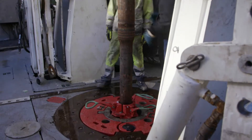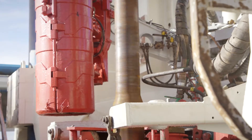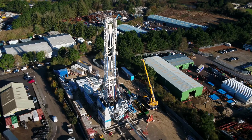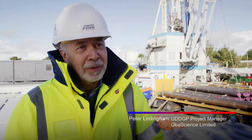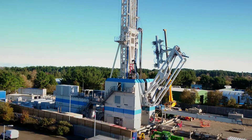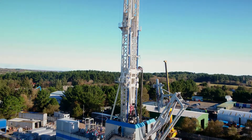Finally we started drilling after all this time and we can get to see this wonderful drilling rig in operation. We took a lot of time and trouble over selecting this rig, both to make sure it was powerful enough to drill these deep holes in these hard rocks, but also importantly to make sure it doesn't make too much noise so that we don't disturb our neighbours, and it'll fit on this site.